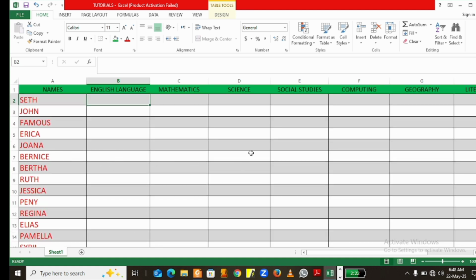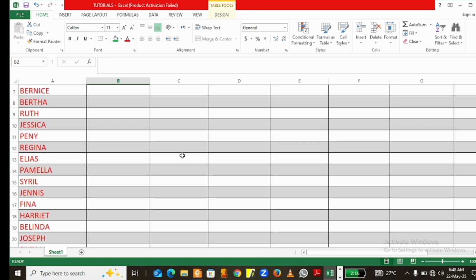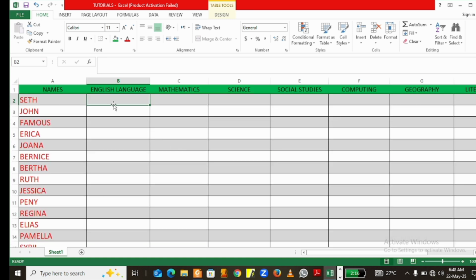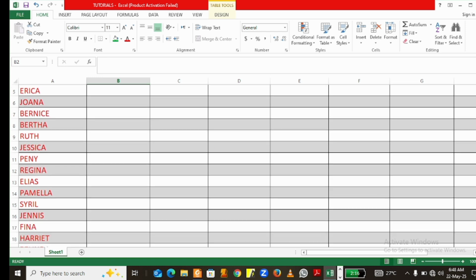Now if you look at this, maybe for examination purposes I want to enter the marks of students. I want to add marks to their cells in this template. I would have to do them one after the other. Now when I scroll through, assuming I am done with the first set of people here and I want to scroll down, you realize that when I scroll down, the subjects vanish. So English language, mathematics, science, all these ones, whenever I scroll down, you see that they go. So it will become very difficult for me to know which subject is here, which subject is here, which subject is here through to the end.